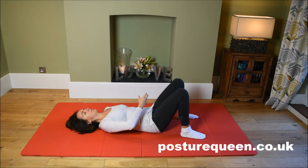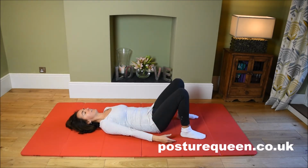Okay, next time you bring the hand to the middle, just let that arm go to the side and have a rest. And then bring the other arm up and you're going to do the same. First start rolling the wrist, notice how that feels in the wrist.